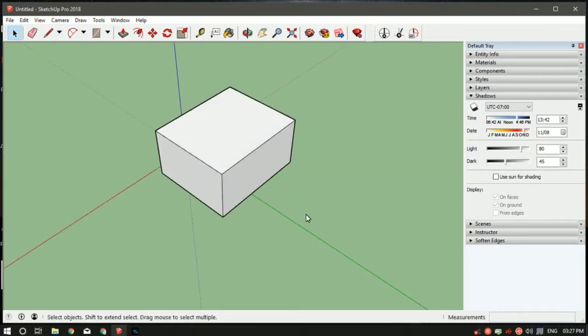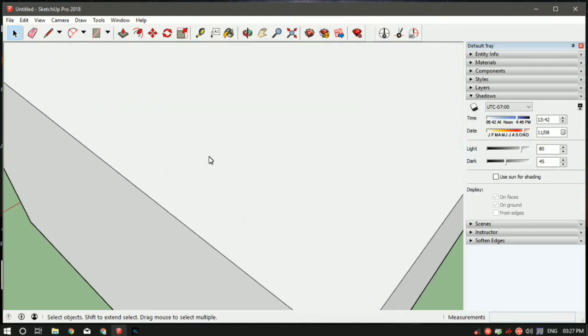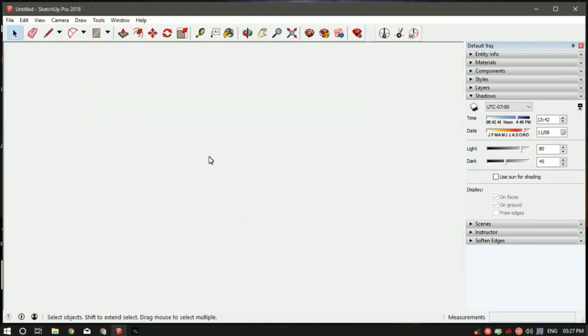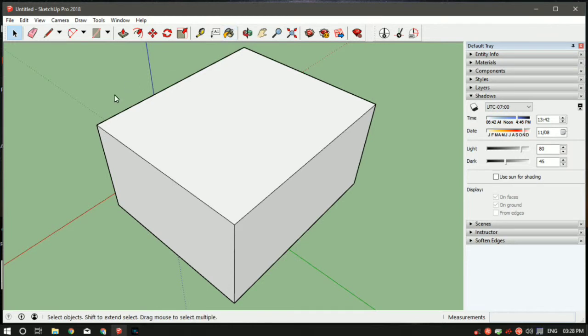One more bonus command I'll mention is the zoom extents feature. What zoom extents does is, let's say you are very much zoomed in on a model doing some detailed design work, or your model is very big. You're making an entire city in Google SketchUp and you are working on one particular building and you want to zoom out and see your model from the top. What you can do is just click on zoom extents. It will show you your entire workspace, all the things you have made.